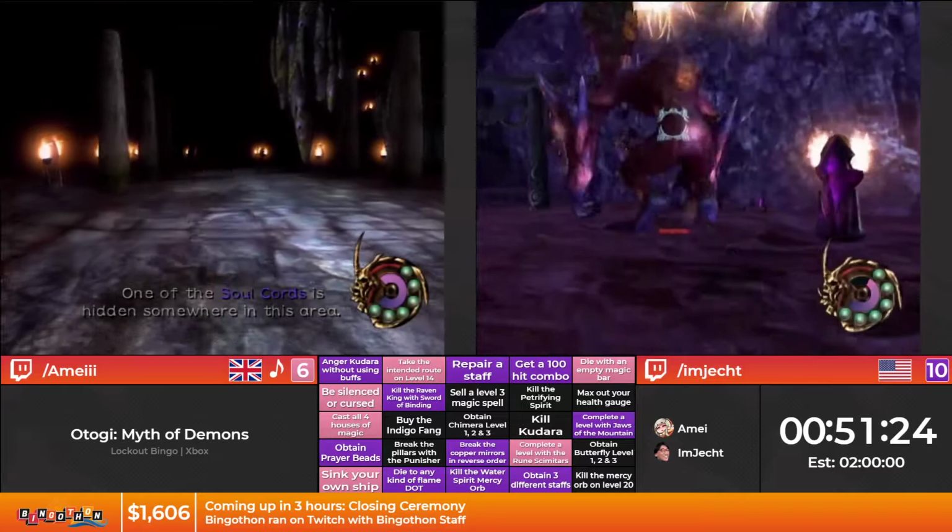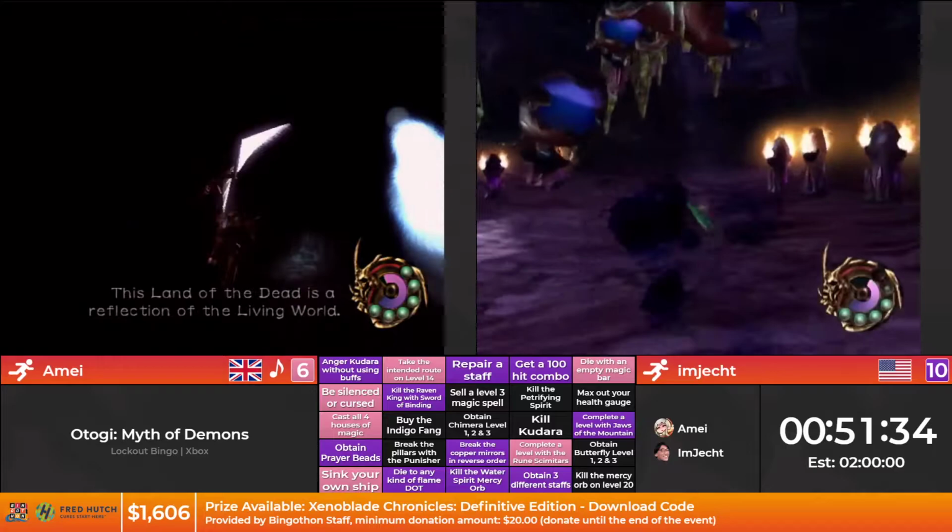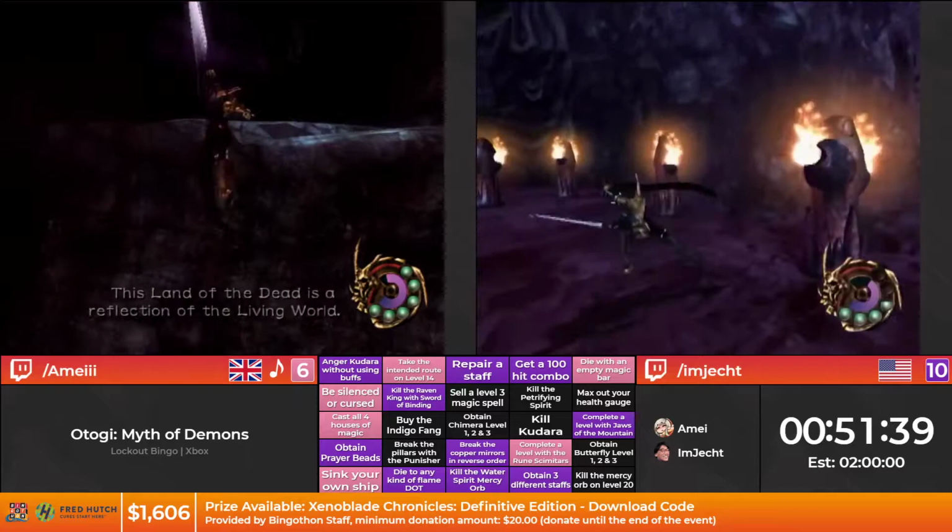One of the soul cords is hidden somewhere in this area. Oh yeah. This land of the dead is a reflection of the living world. Search deep in your mind for your memories.